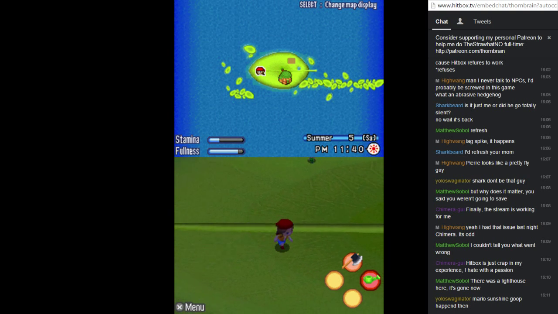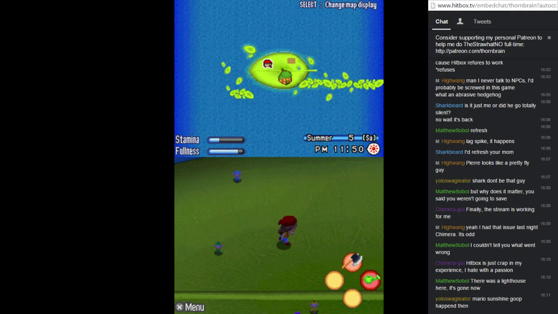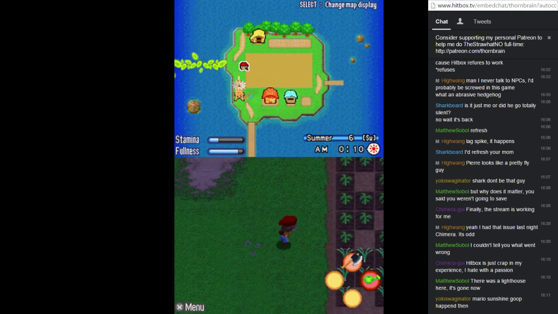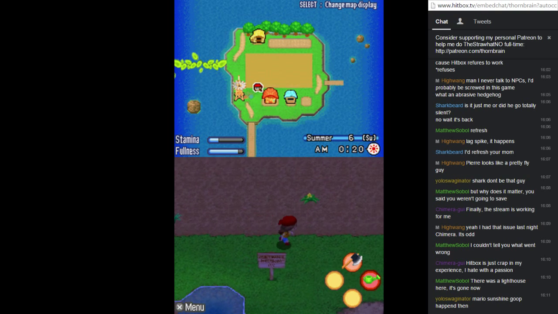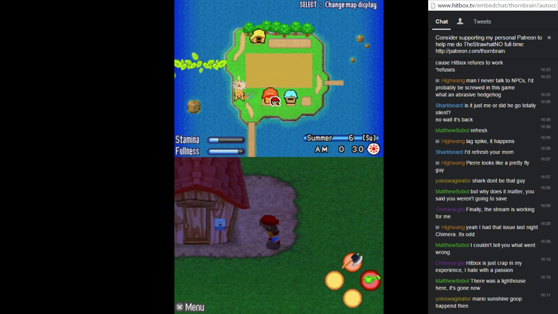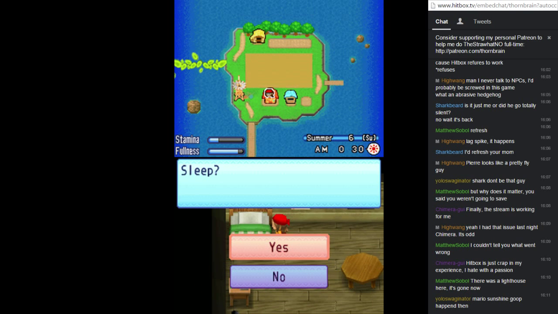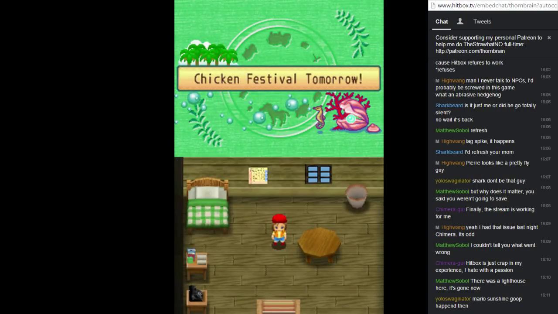If you just talk to these guys every day, just run through here and mash the button, you can unlock them with pretty much no effort. And I think if you just talk to one particular color of a Harvest Sprite, you've talked to all of that color. Which makes things a little easier. Oh, it's past midnight. I don't think I have a chicken, so I don't know why you're coming here.